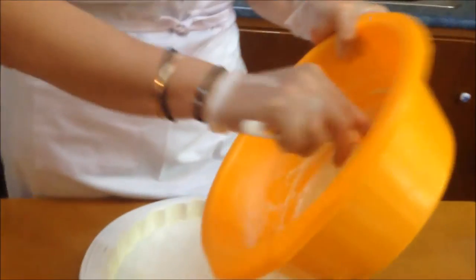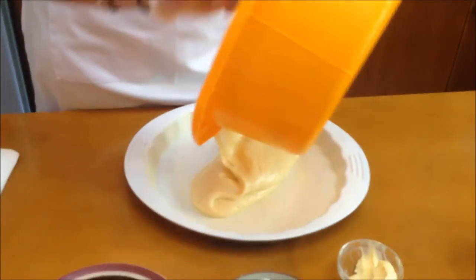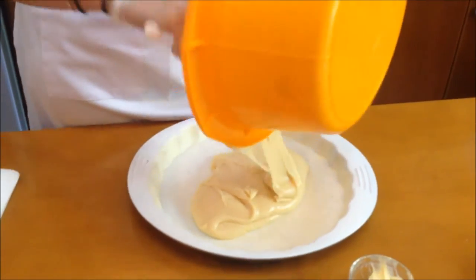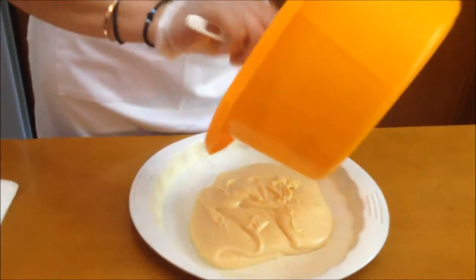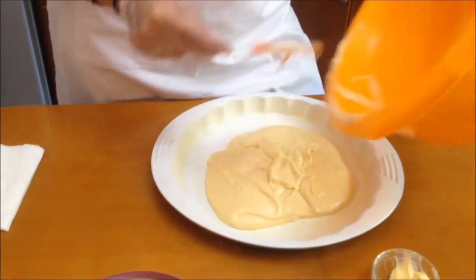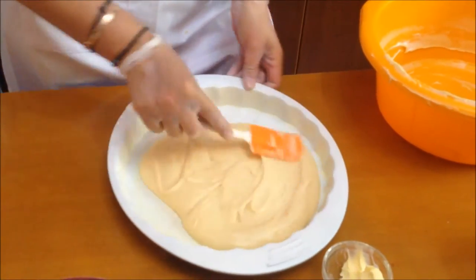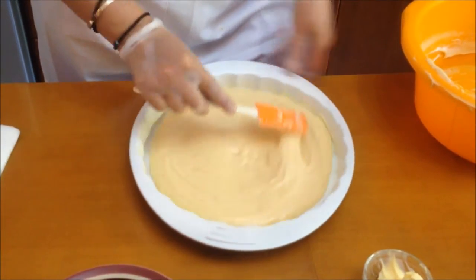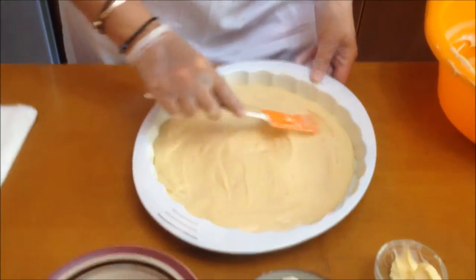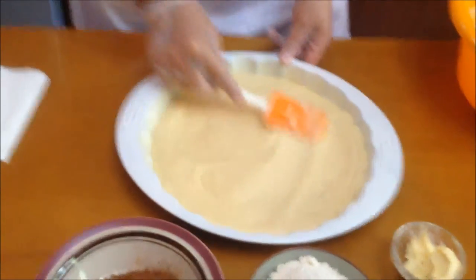I'm adding the batter — like that. After this bakes and cools, we're going to divide the cake into two layers. It's a four-layer cake — our Harry Potter cake. And my niece insisted that we name it Harry Potter's Secret Chamber. Now we're just going to spread it evenly. Make sure when you make layer cakes that the layers aren't very thick — it's terrible when you eat a cake and the layers are about an inch thick and you can't taste the frosting. They have to be thin layers.